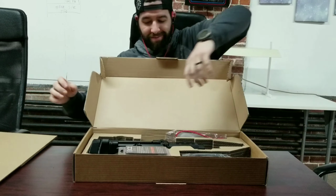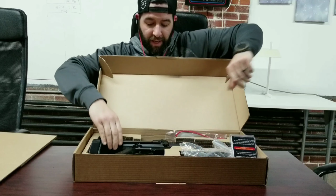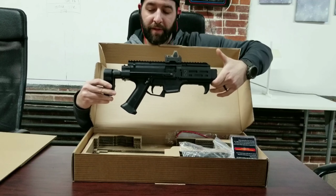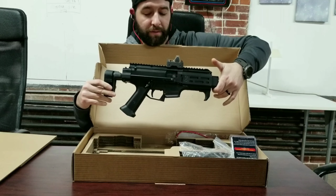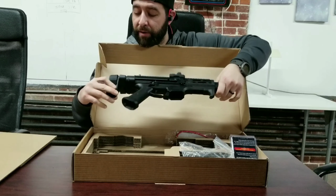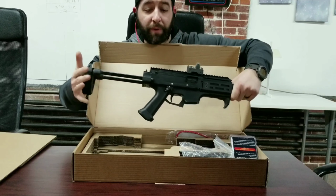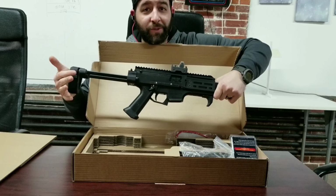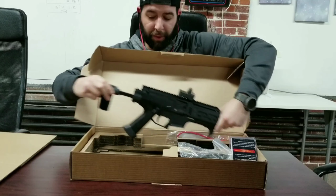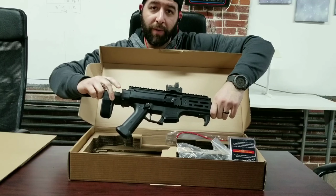Oh wow! All right, Bore Snake, 220 round magazines, and the Scorpion EVO Micro with the silencer barrel shroud, Manticore Arms pistol brace assembly. Sweet! And this one, thank you CZ, came with an RMR Type 2 and an Anvil Ukon co-witness mount.